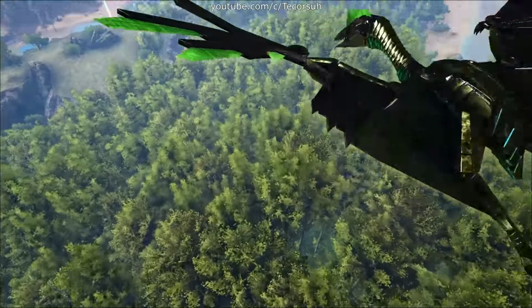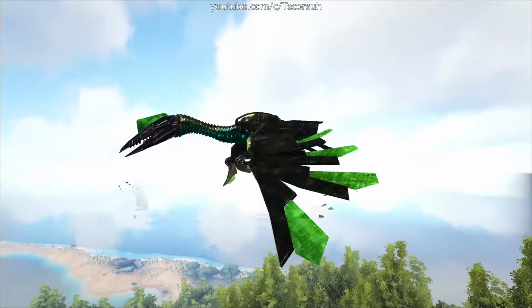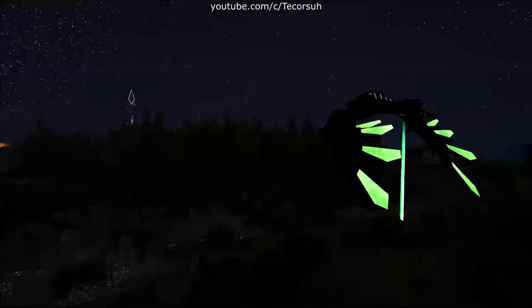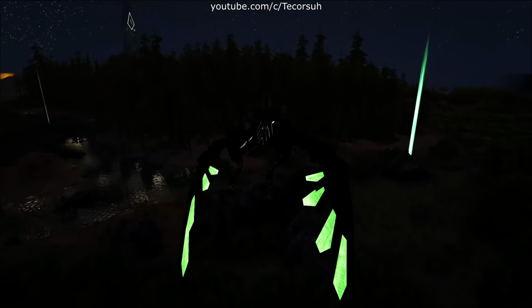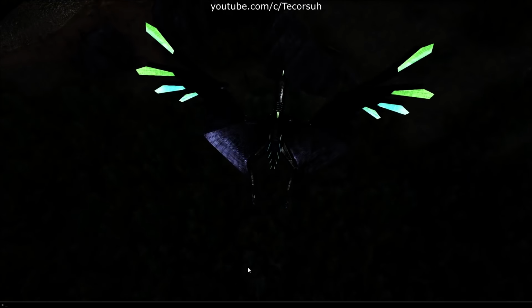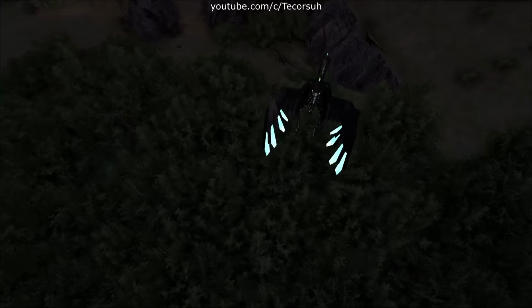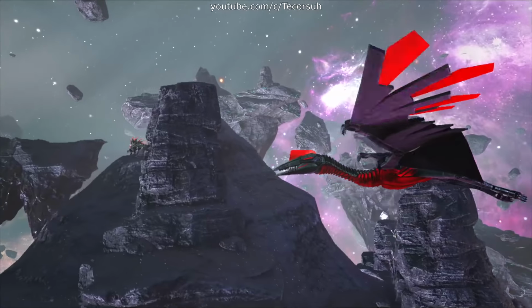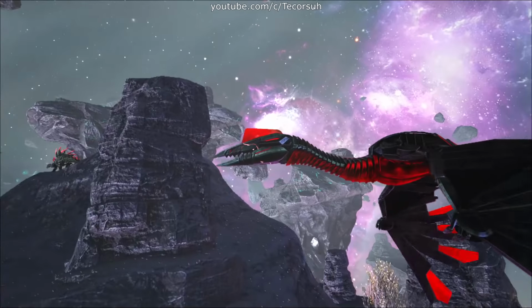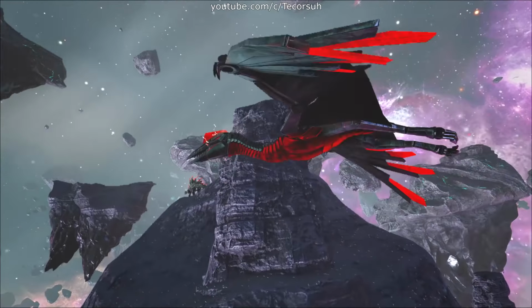There's a Tek version of the Quetzal, which rarely spawns in place of a regular Quetzal, and first appeared during the Extinction Chronicles event. There's also a malfunctioning Tek version of the Quetzal, which first appeared on the Genesis Part 1 map. These Quetzal are aggressive and cannot be tamed.